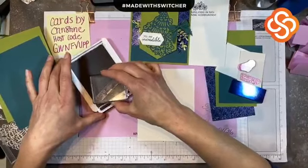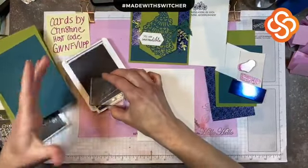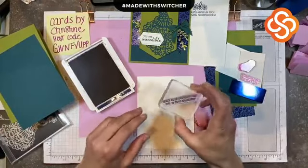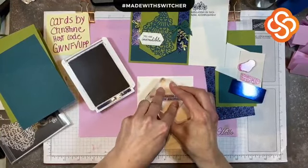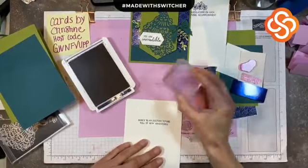All right. So I am just tapping lightly on the Night of Navy ink here. And you know what? I probably should use Blueberry Bushel, but I'm not going to run upstairs now and get Blueberry Bushel. If I'd been on my A game, I would have remembered that it was Blueberry Bushel and not Night of Navy. But Night of Navy is definitely going to do the trick for us tonight.